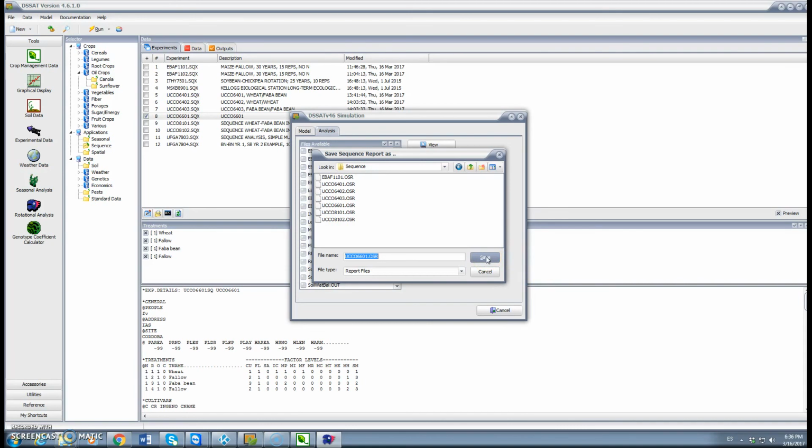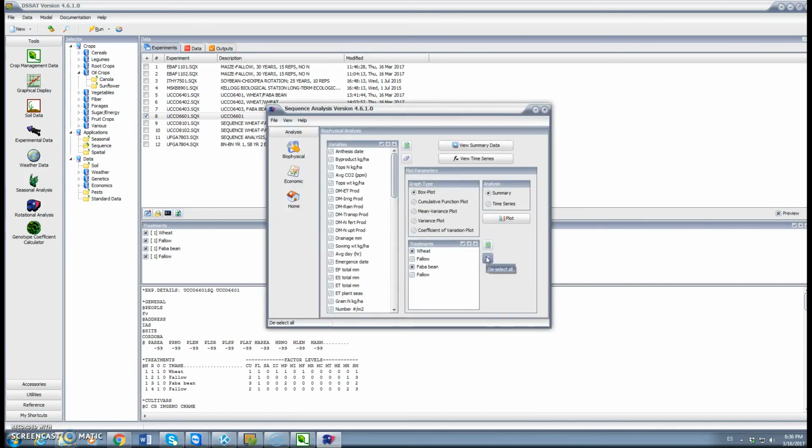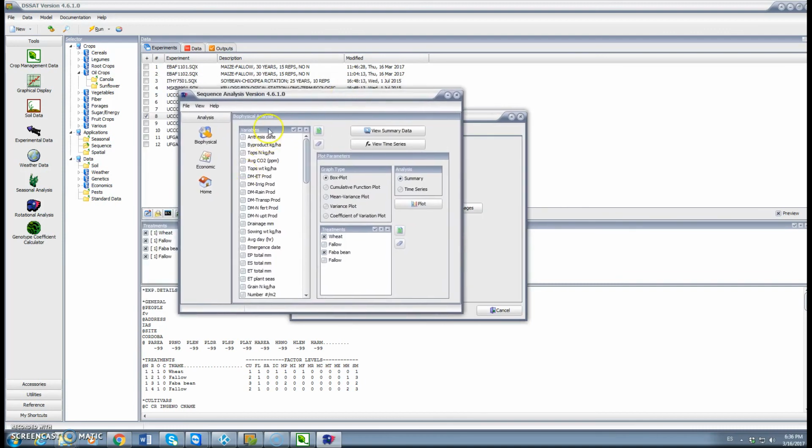Well, usually click on save for the outputs, and then we have another window showing us different outputs from the sequence simulation. Here we can have a look at different data. We can have a look at the summary data, for instance, for the harvested yield.